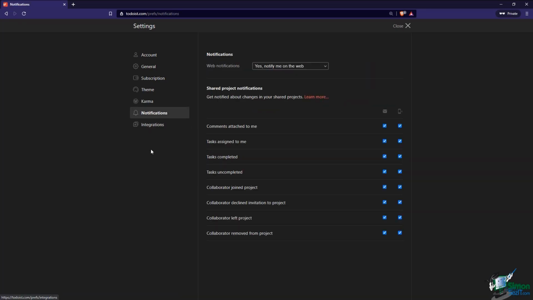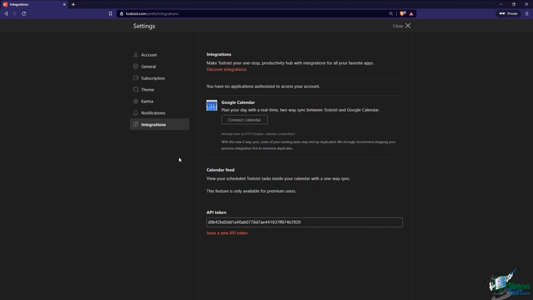And we have our notifications. So in here, we can control, yes, we saw where notifications were in the interface earlier. Yes, I want to get those notifications on the web, or no, I don't want to get those on the web. And then we can see what sort of notifications we're going to get. If there's comments, tasks assigned to me, and all of these different things, we can start to choose, how do I get these? Do I get these on email? Do I get these as a push notification on mobile? Or maybe none of those. Maybe we don't want to get those notifications. We really start to configure that however we want.